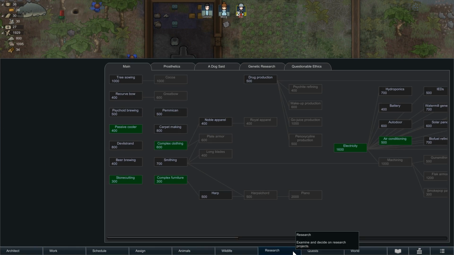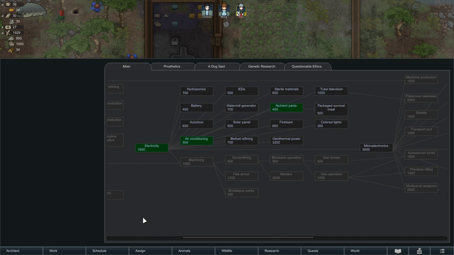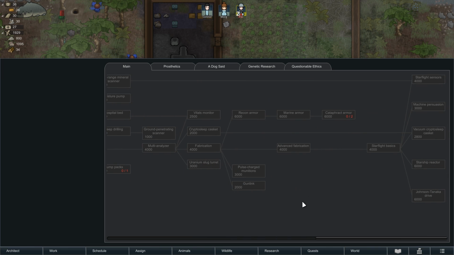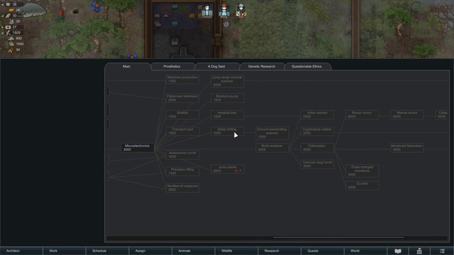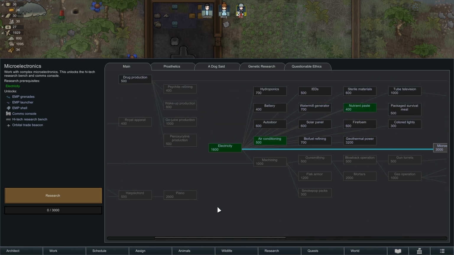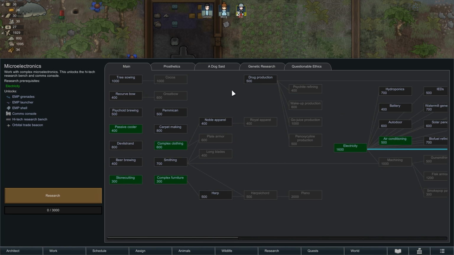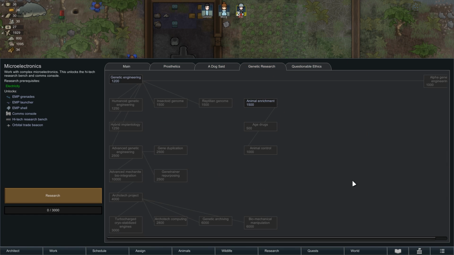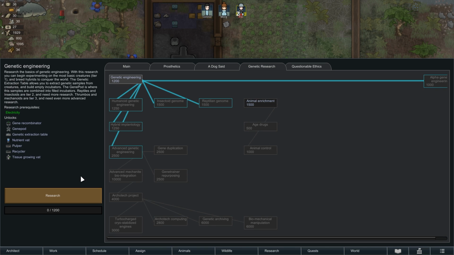Let's take a look at our research. So, this is going to be all the usual stuff. Yeah, I'm going to have to think about deep drilling sooner rather than later, like I said. And that is not easy to get at. It requires going through microelectronics, which is really not what I want to start with. Prosthetics, this is standard. A dog sled, standard. Here's our genetic research. Oh, yeah. Okay, so genetic engineering. Learn the basics. Okay, we can begin experimenting on most creatures.